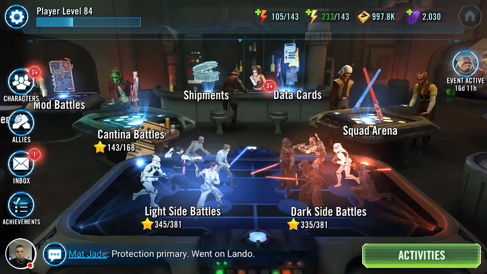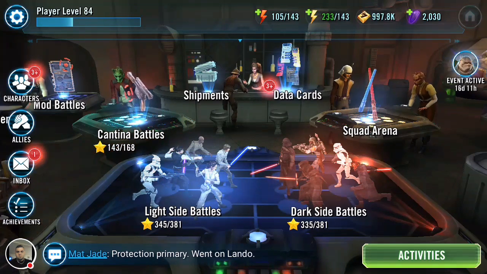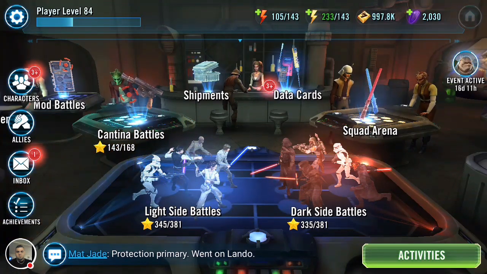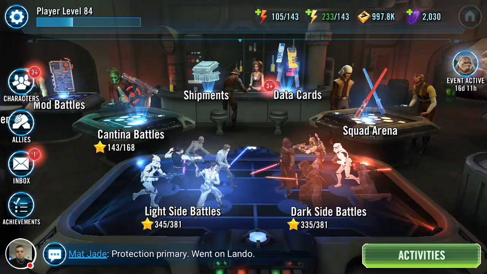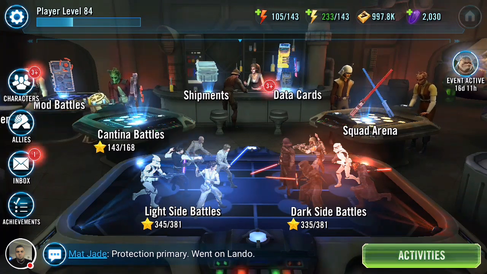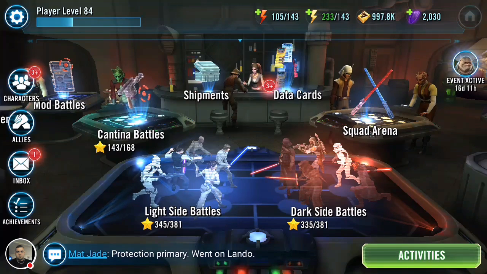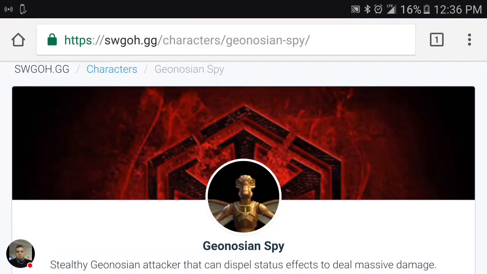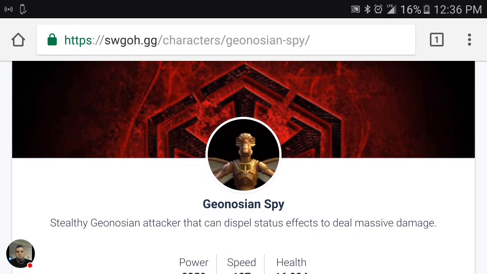So Geonosian Spy is a great character. He does have some high damage abilities. He can synergize really well with other Geonosians. I have him pulled up on swgoh.gg, and we're going to take a look at his abilities there, and then I'm going to take him over into Galactic War and then into Arena, so we'll see what he looks like in action. Geonosian Spy, stealthy Geonosian attacker that can dispel status effects to deal massive damage.